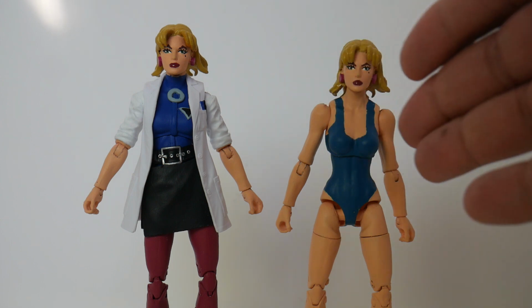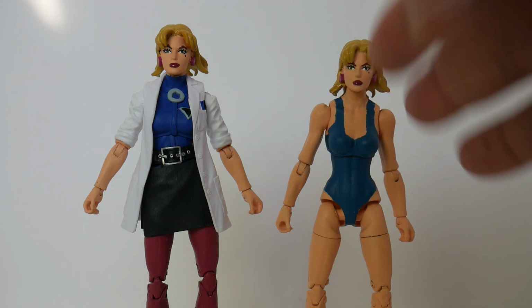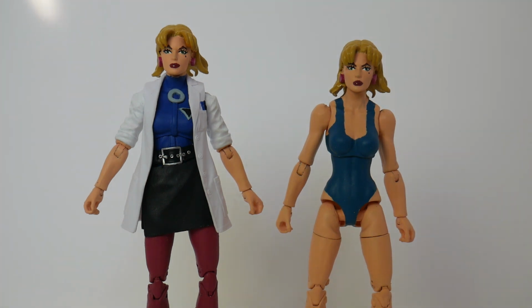So technically, yeah, when she gets out of the water, she does look like this before she puts her lab coat on. We just never see it in the anime, obviously. But we'll go ahead and talk about this build for both of these, and go into a little bit of detail of how they came to be, and then we'll talk about more Evangelion stuff and look at comparisons of my previous customs of Evangelion. Alright, getting right into it, we're going to start at the bottom.